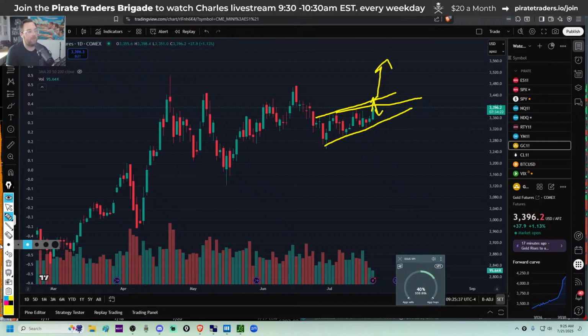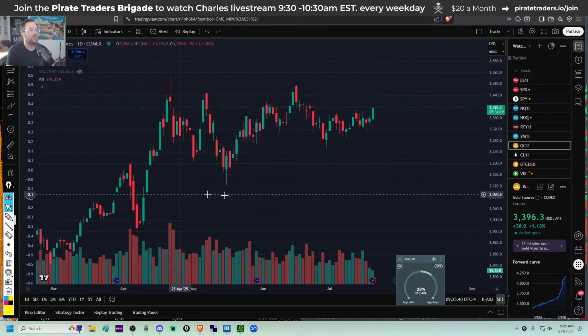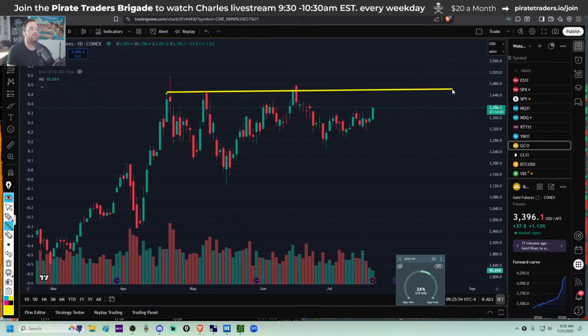It looks like it's on its path to the upper end of balance. And so that is bullish to see. But it's what happens when it gets there. If you wanted to use horizontal balance, you could look at something like that right there as a target to the upside.